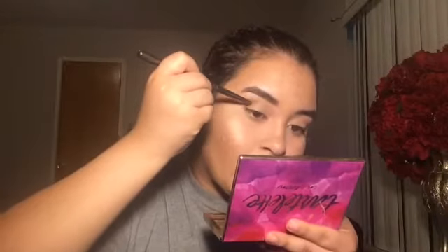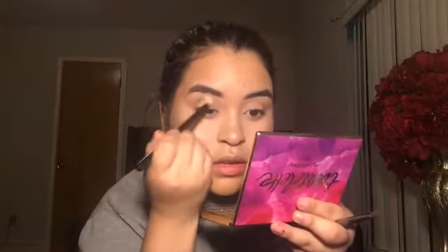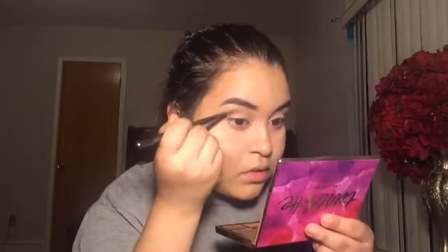I'm then going into a really dark orange shade — using a flat brush and going upwards to put it above my crease. I'm not gonna do a cut crease but I'm gonna kind of mimic that. That's what I like to do a lot because I'm really lazy to do a cut crease — I just freehand whatever I do. I should do a proper one someday.